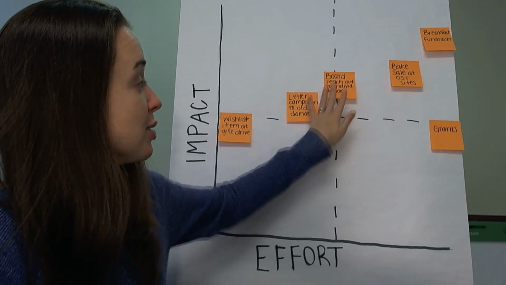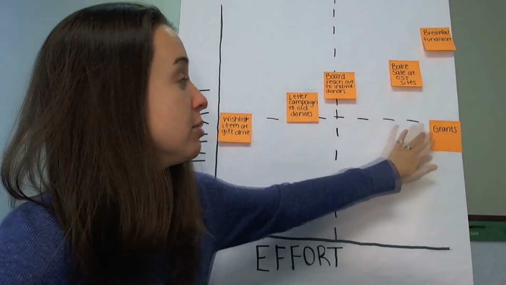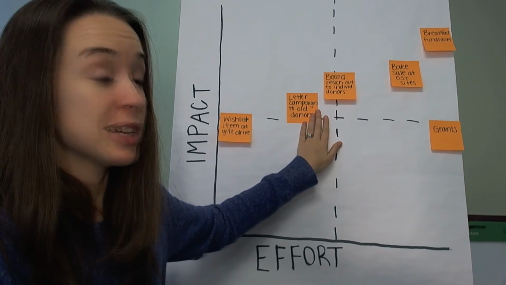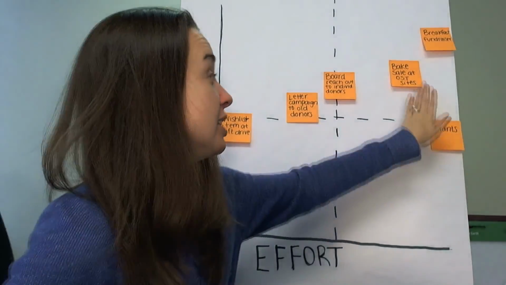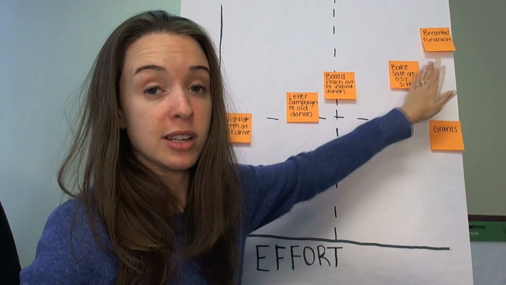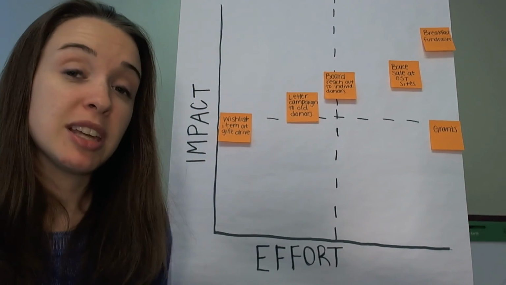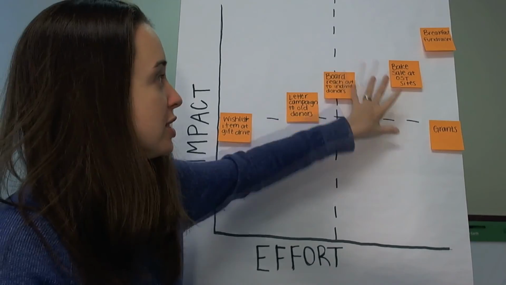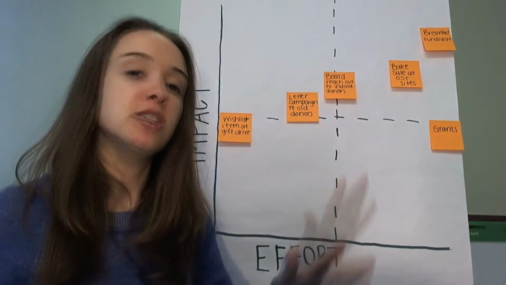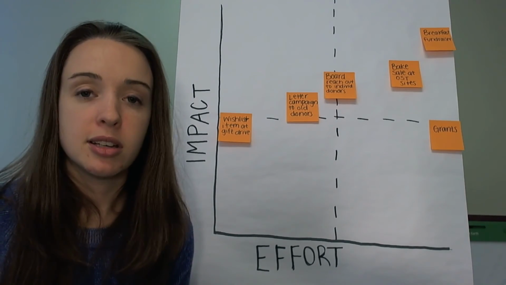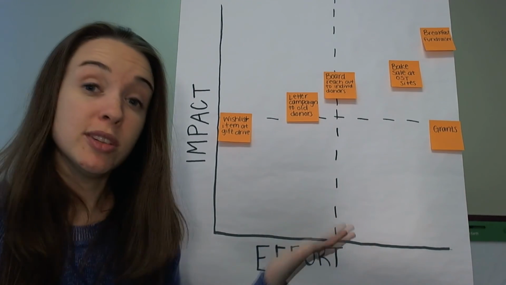And a lot of these, since the impact is so questionable, it definitely warrants a discussion and really measuring what that impact is really going to be. And then thinking, okay, these do require a lot of effort and they are going to require some planning, but it does seem like that impact is high enough that it's worth it. So they fall into this strategic planning and planning required quadrant, but likely are worth that effort, but just require some of that talk. So is doing both of them worth it?